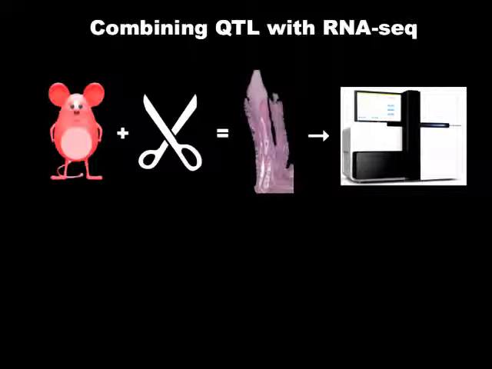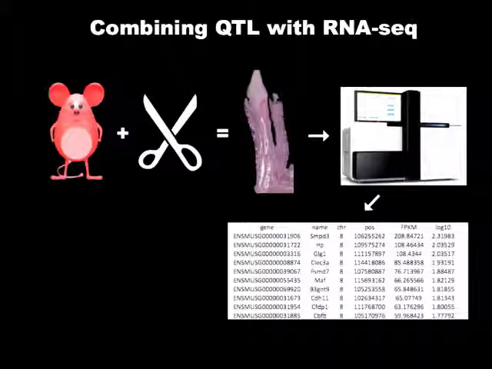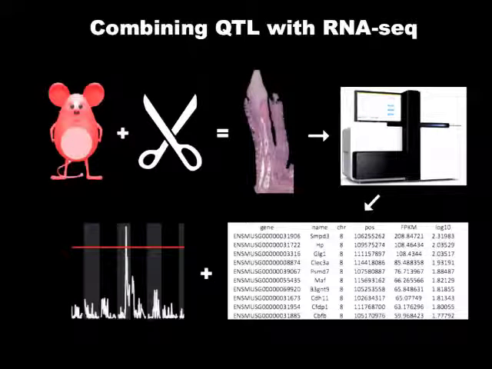You notice we only have one parent, right? So we can't talk about differential expression here. The only thing we're trying to do at the moment is generate a list of genes that are highly expressed at this critical developmental moment when the baculum becomes ossified. That's all we're trying to do, okay? So we get a big gene list. These are great, wonderful. And then we're going to link it to the QTL stuff.